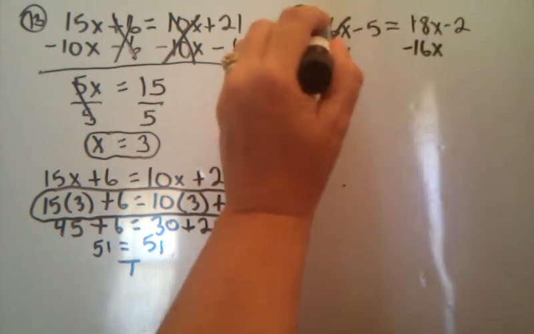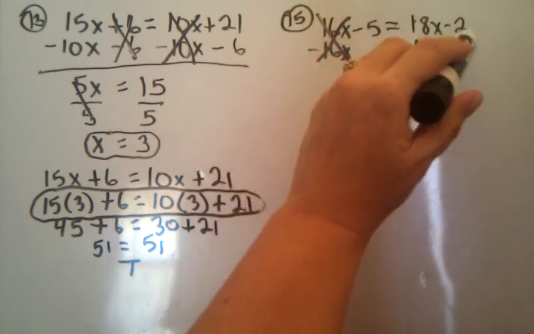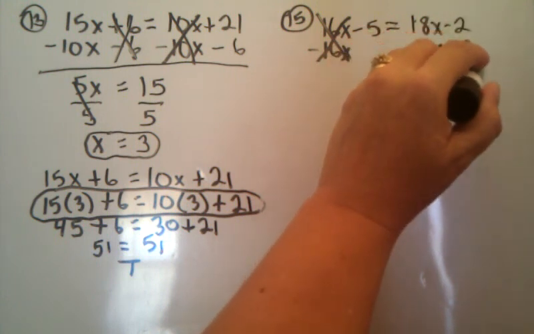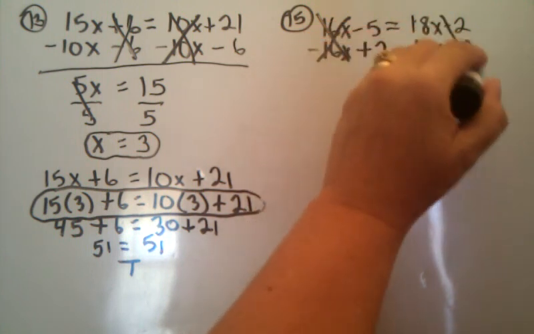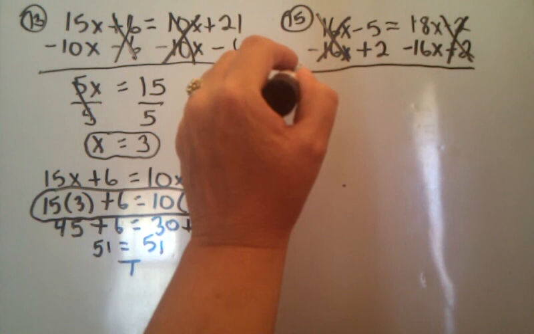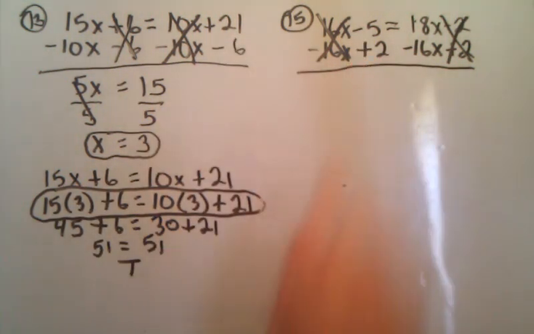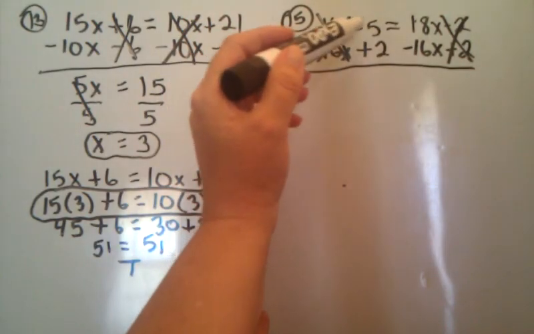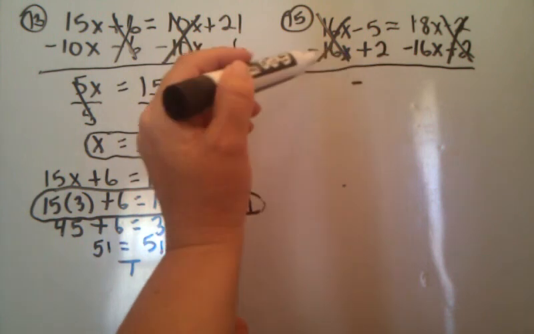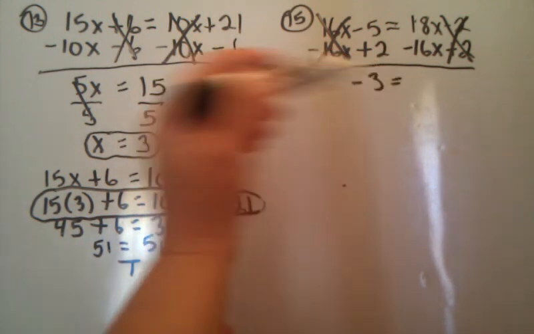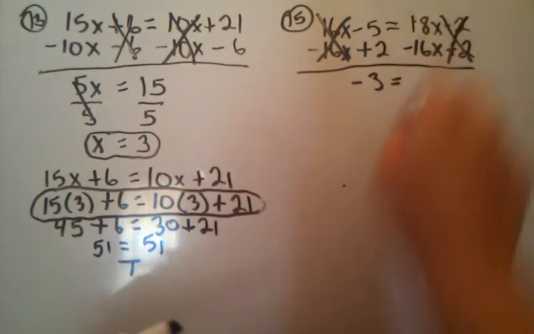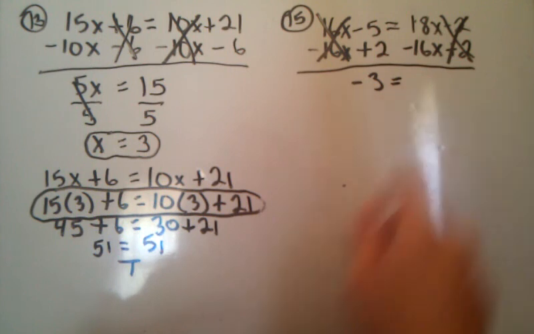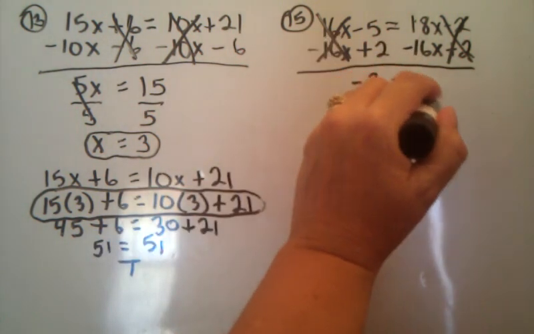Now these are going to cancel out. I don't have anything canceled out over here, so I'm going to have to get rid of that 2. The opposite of minus is plus. So I'm going to have to add 2 to both sides, and those are going to cancel out. Okay? Now let's look. My signs are different. That means I have to subtract. So let's look at the larger number, 5 and 2. The larger number is 5, and it's negative. So my answer is negative. 5 minus 2 is 3 equals. My signs are different here too. My larger number is 18, and it's positive. So my answer is positive. 18 minus 16 is 2. Don't forget your x.